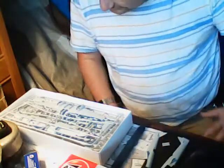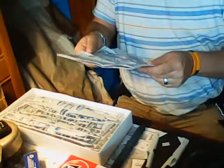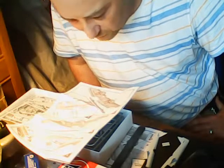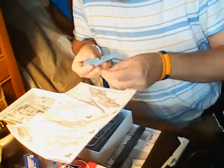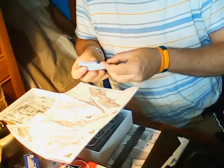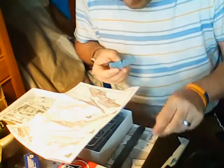Right, there we go. That's that. Right, we've got to read the instructions carefully and slowly. I don't want to make a mistake, which would not be a very wise move, would it, folks? Now, I need to find some glue. I did buy some glue, but it hasn't arrived. So we've only got what we've got here. So we can only go so far today. So let's have a look at this. So it looks like that goes. That's the top part. I'm going to figure this out.